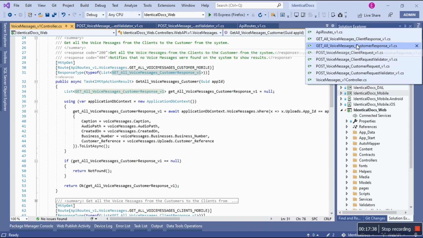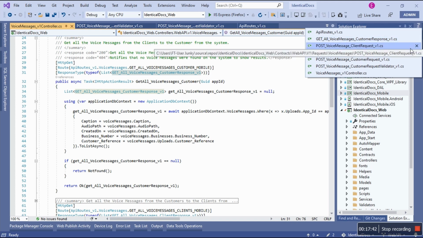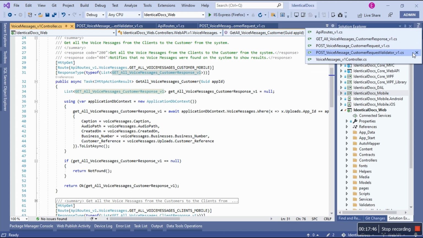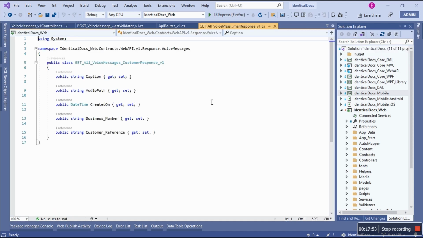So that means we're not going to focus on this guy. I should close it. We're not going to focus on the validator for the client. Close that one, request for the client, close it. We're going to focus on from the customer to the client, so I want this response. Now, to send data down to the Xamarin mobile application or WPF desktop application, this is the guy responsible for doing exactly that.